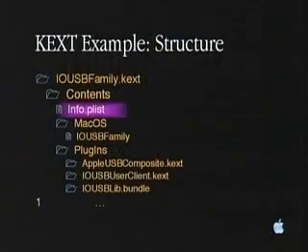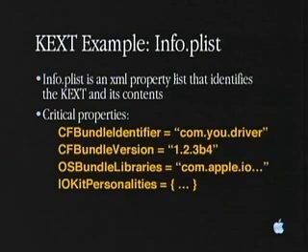So there are really 2 files in a typical kernel extension that are going to be interesting to you. The first one is this info.plist. Every bundle of any description on Mac OS X has one of these files. And basically it is the table of contents, so to speak, for the kernel extension. It provides information on what it is, why it would need to be loaded. This is where the IOKit personalities with the matching information goes. So I've listed 4 basic properties here that are pretty much going to be necessary for all IOKit drivers.